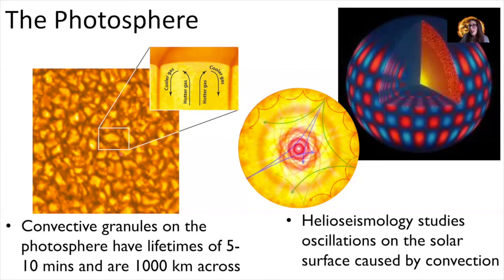There's an entire study of the sun called helioseismology, which studies oscillations of the solar surface caused by interior convection. So you can think about helioseismology like how you think about seismology on the Earth. Seismology on the Earth, people use that to study what's going on inside the Earth, and also to learn more about earthquakes and that kind of thing. So the sun has quakes too. It's constantly kind of vibrating, and you can essentially think about it as like ringing a bell.